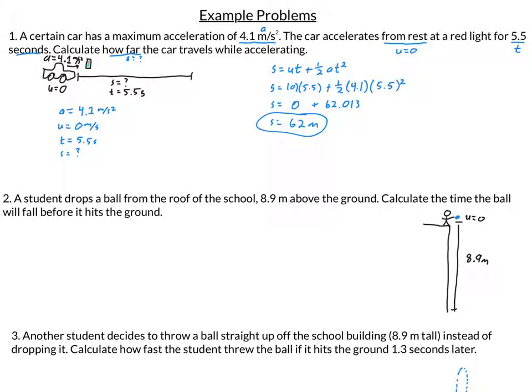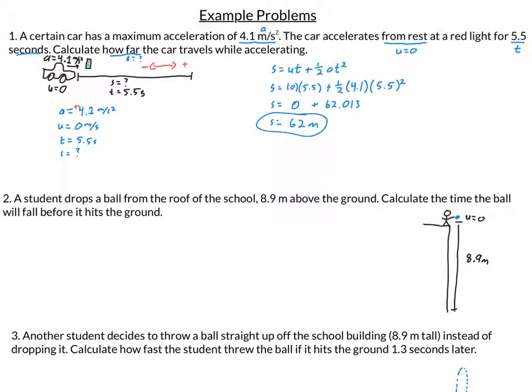Now, I neglected in this problem, very poor job on my part, to point out which way I was declaring positive and negative. I'm declaring to the right positive and to the left negative here just because that makes my life a lot easier. That way my acceleration is going to the right, positive, and so my displacement's going to go to the right, positive as well. You can get away, kind of, sort of, with not declaring positive and negative as long as we don't change directions at any point in time, and so everything you're declaring is positive.